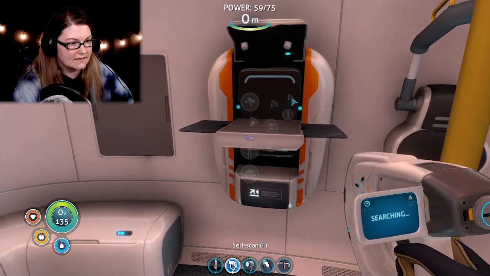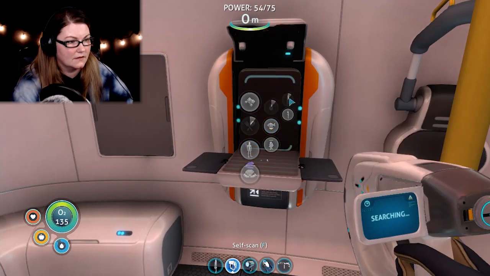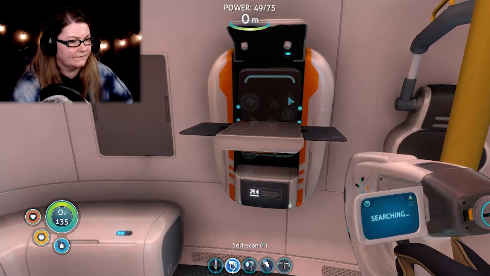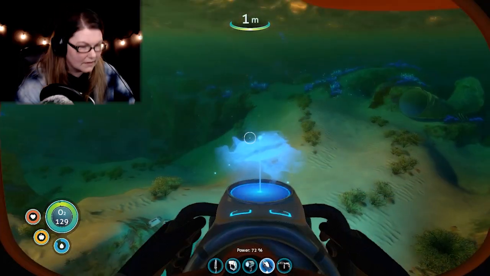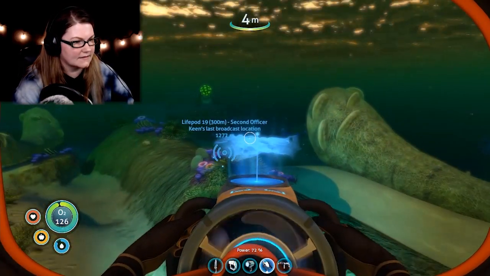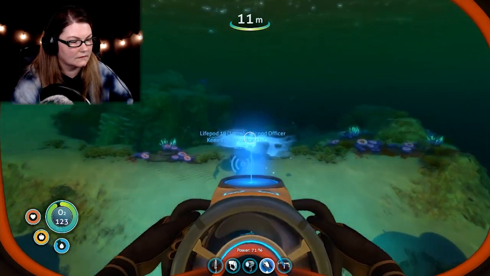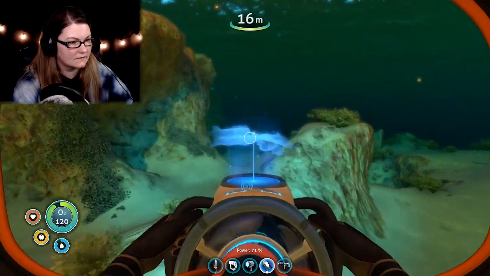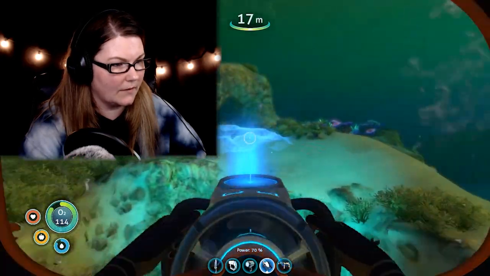So let's do this. Now I have bleach stored in one of the lockers down below. So that's where I'm going to keep it, because I ran out of salt deposits after I made the bleach. So I'll just carry some regular filtered water with me. Now we need to find out where that... There it is. It's over here. Let's go this way. See what we can find. Is it over here? Or did I lose my way?